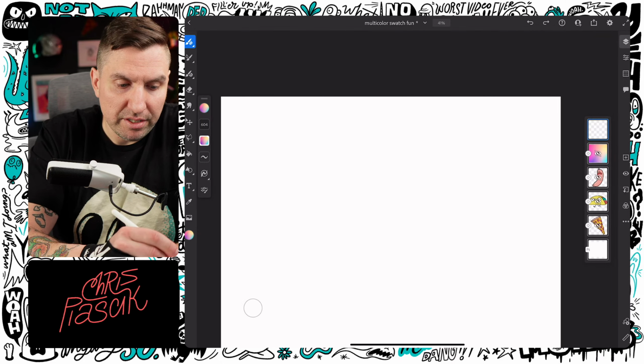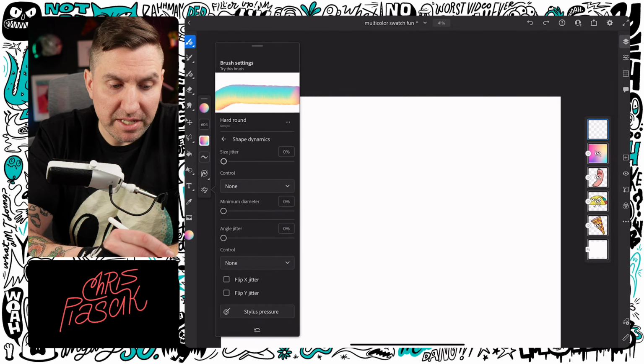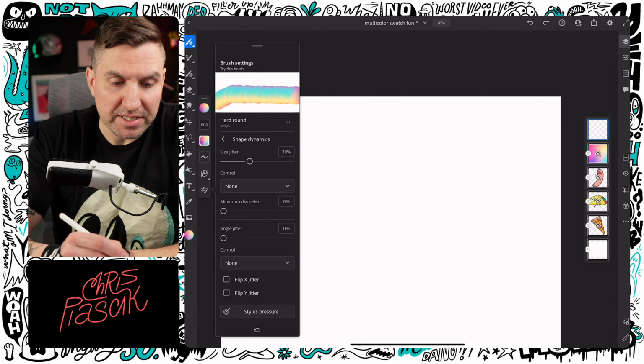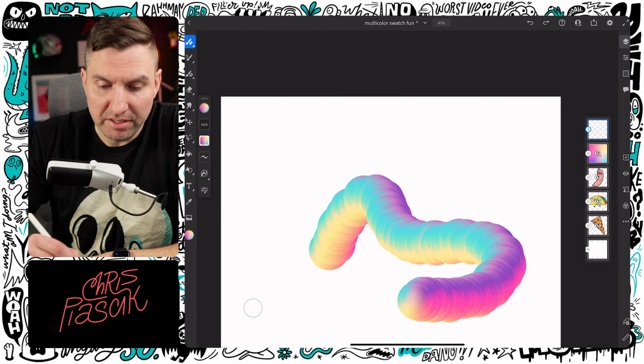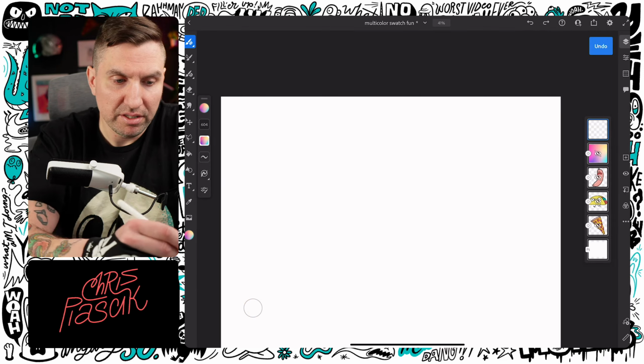You could also do shape dynamics, like a size jitter, where it'll change the size a little as you go, so you get this kind of lumpy look.